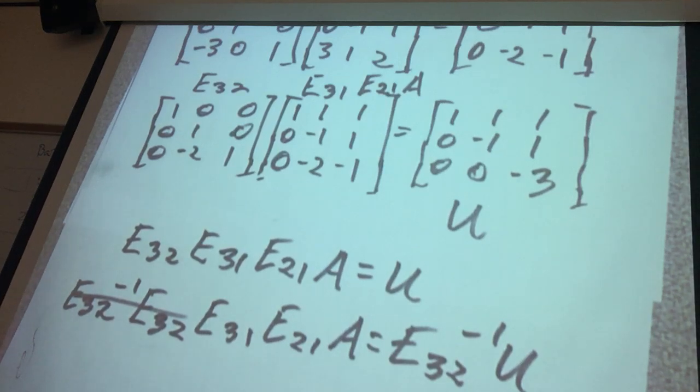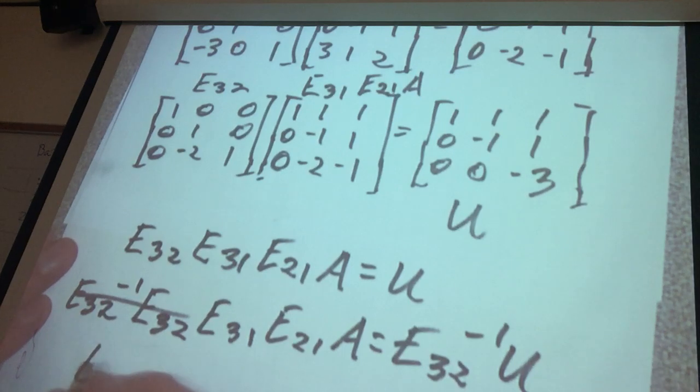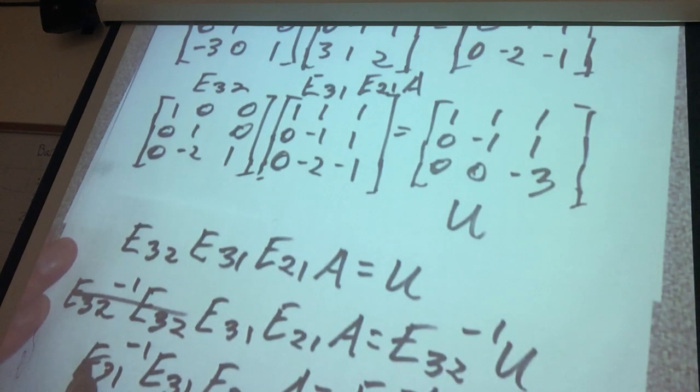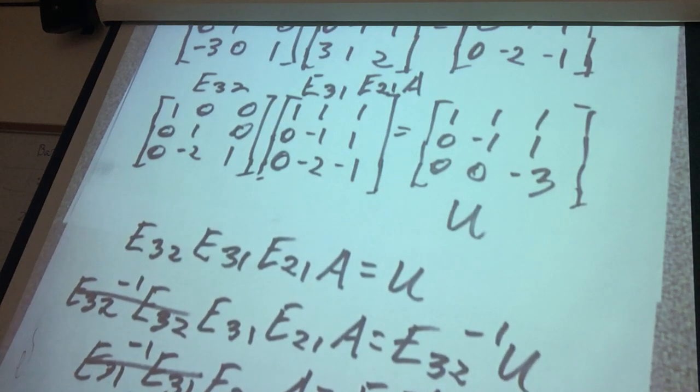And then I can do it again: E31 inverse E31 E21A will equal E31 inverse E32 inverse U. Now let's cancel each other out.